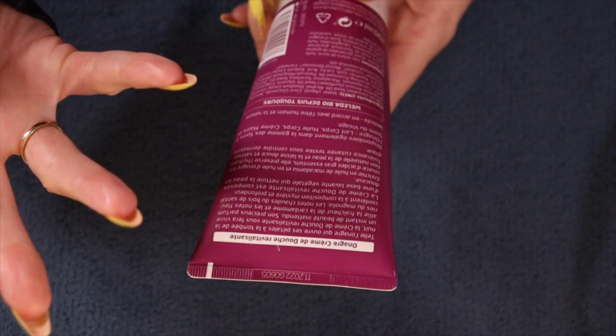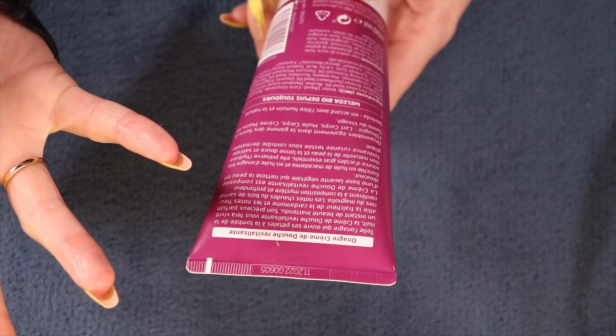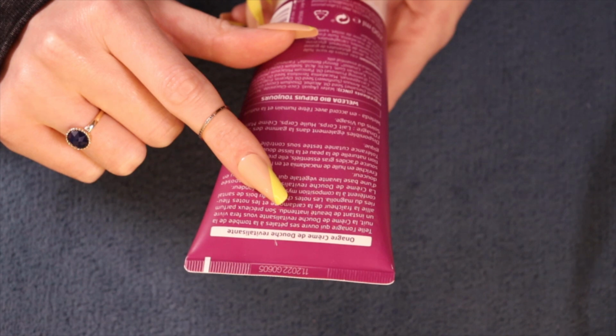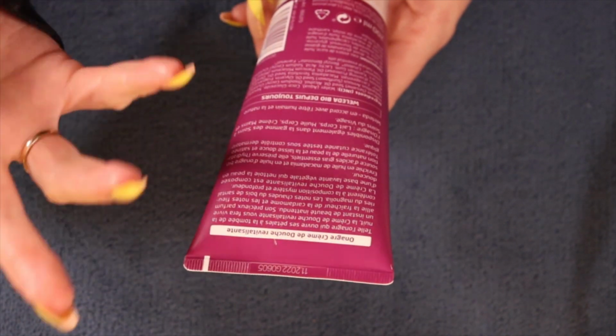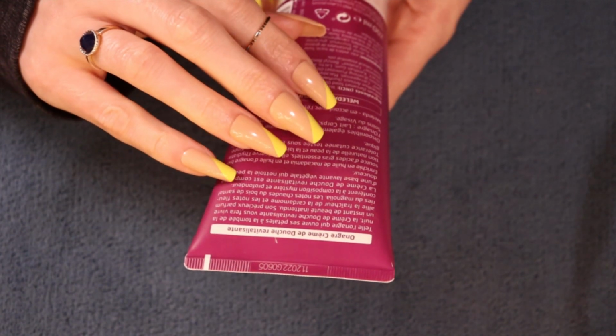Okay, so it's a flower that opens its petals when night falls. Beauté inattendue will make you live a moment of beauty, I guess.